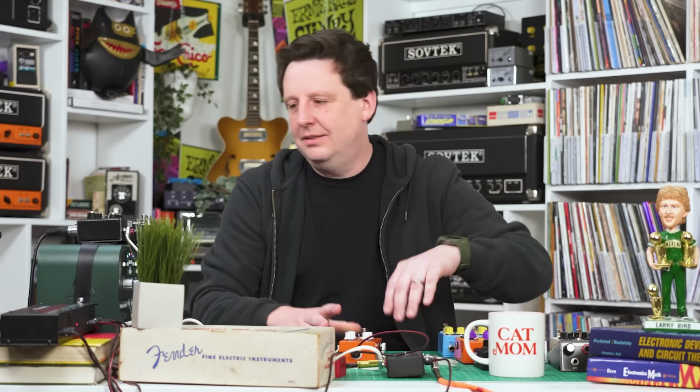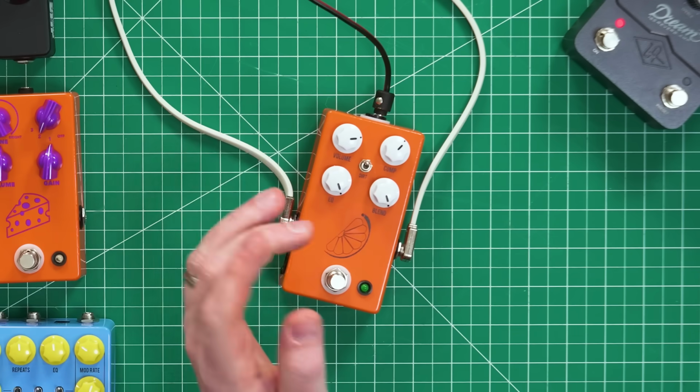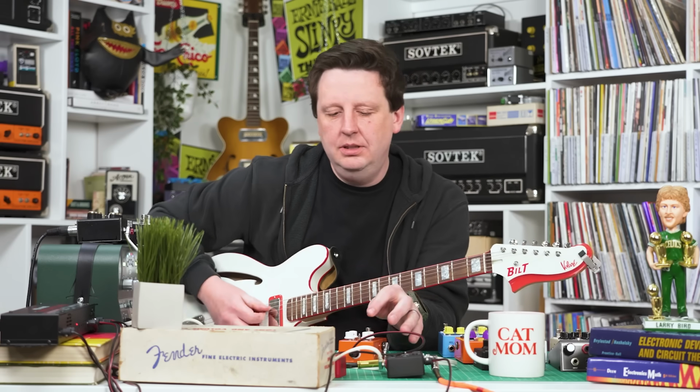I don't want a compressor because compressors are stupid. That's what some of you are saying. Well, you didn't waste your money. We're about to have a distortion pedal. Make sure that dirt toggle's on. Blend all the way up. That gives us all of the effect section.